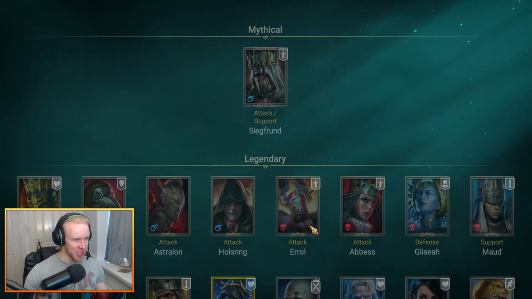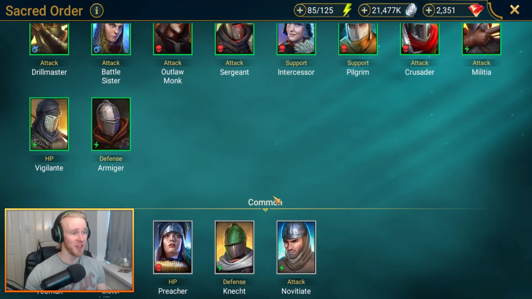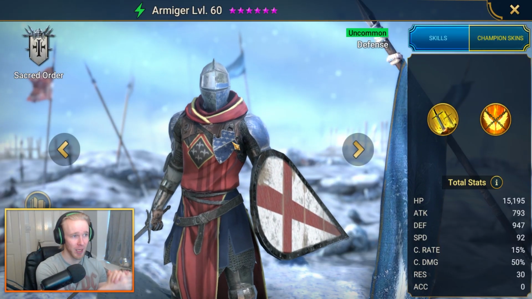So, which uncommon champions are actually good? Which ones do you actually want to be holding on to? Let me break it to you. There's not that many that are pretty tight, but one of them that is extremely good and you'll probably be maxing out on your account is going to be Armiger.